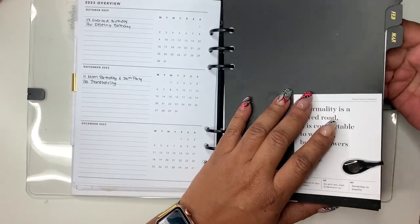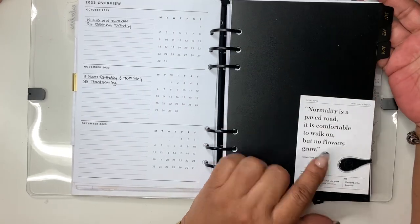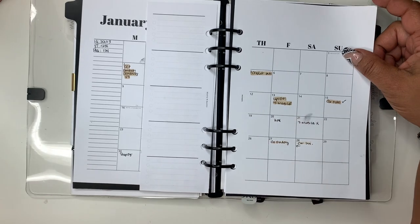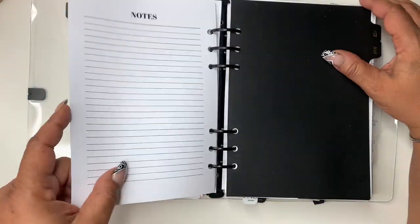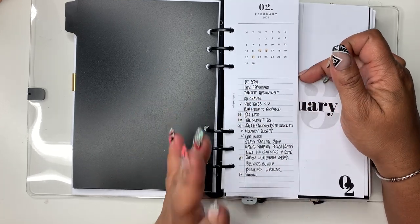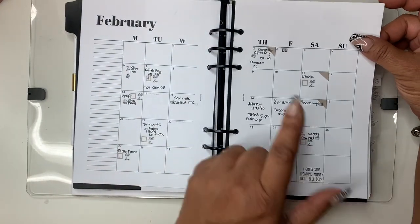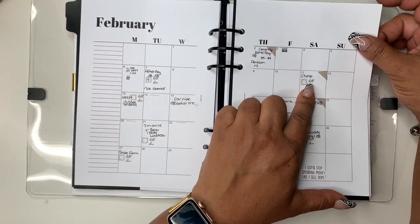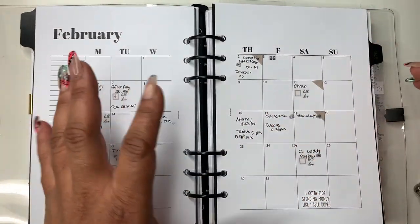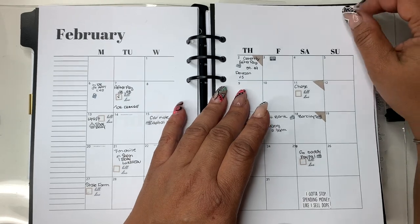I'm only keeping three months at a time in my planner. These dividers are from Cloth and Paper — one of the very first things I bought from them in A5 size. I have a small black Ollie clip and these monthly inserts are from my shop. I also have some half-page slips from Confetti Paper Co that I wanted to try out. For February, I have my new 'build you' stickers in square form and corner stickers from the budget box. There's also a sticker from my good friend Angela over at Plan Aesthetic Shops that says 'I gotta stop spending money like I sell dope.'